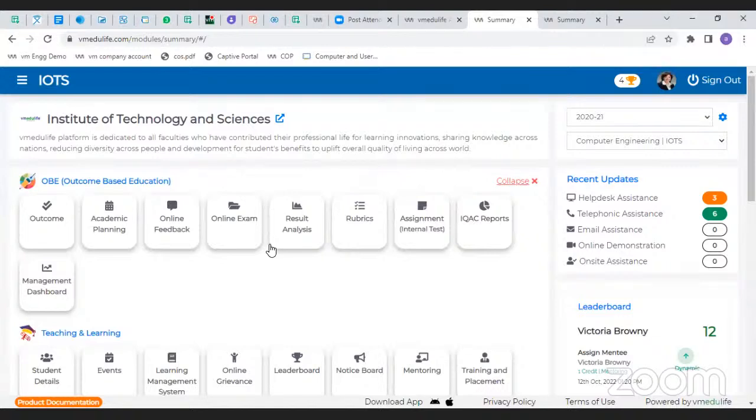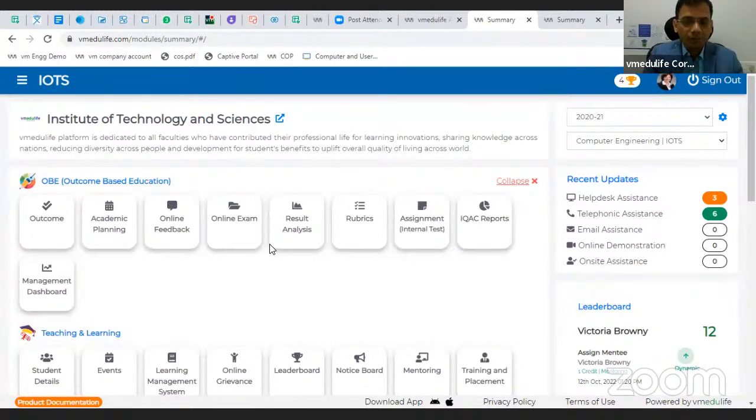When we are doing the academic planning in that section and define the CO-PO mapping, sometimes it shows a jumbled order and we cannot move it. If you provide that in this software, it will be very helpful to the faculty.